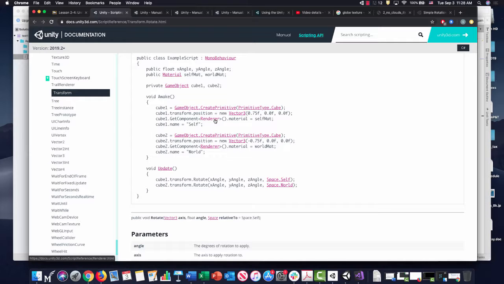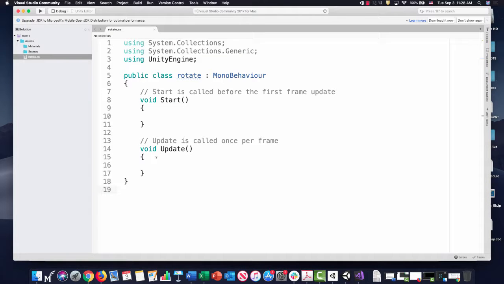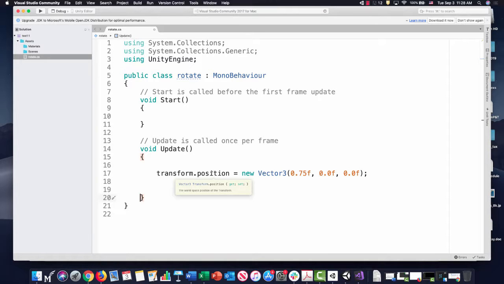So for now, let's try to see this one. There's many things I can do. This one is actually position.